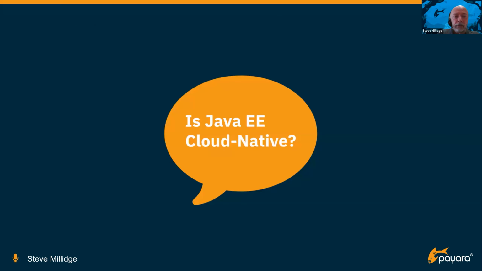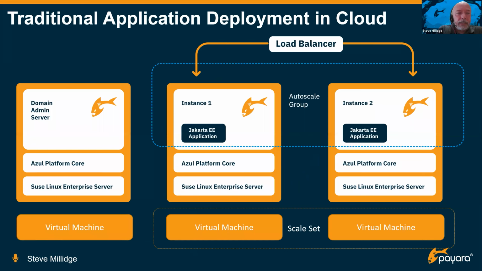So then we looked at, okay, that's fine. Application servers or Jakarta EE runtimes are now comparable to many other Java server-side frameworks, but are they cloud native? So we explored what is cloud native, and there's a bit of a mix between terminology of cloud native equals microservices. So we split that out into two questions. We looked at cloud native in the context of, can these things run on the cloud? Does Jakarta EE run on the cloud, essentially? And the answer obviously is yes.